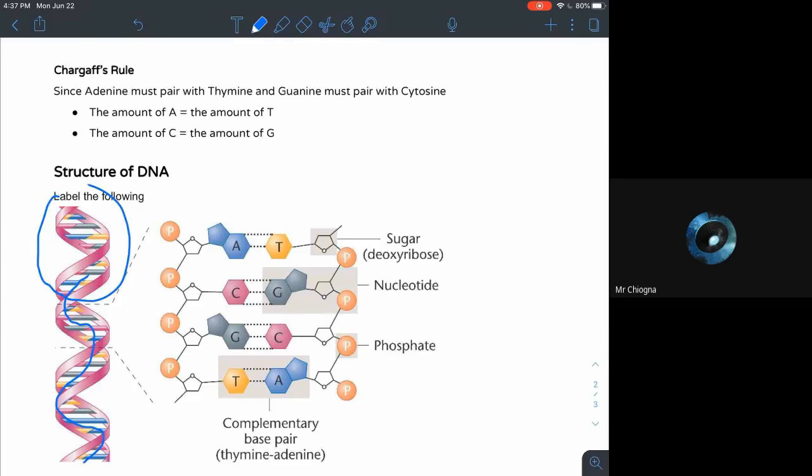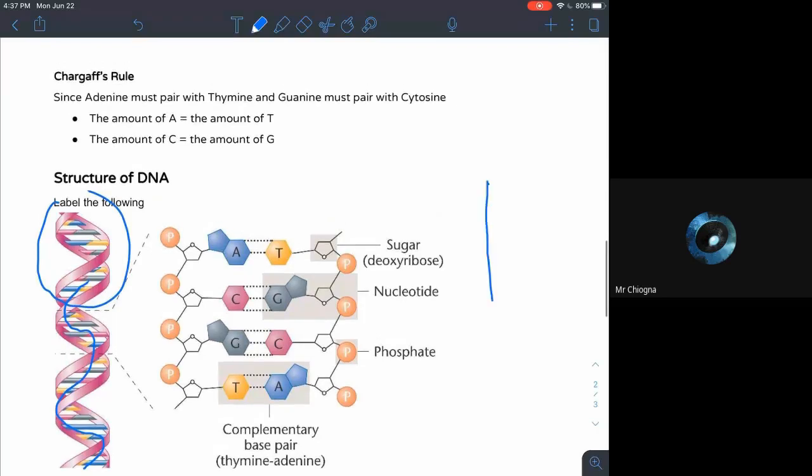Okay, and you would think that the DNA would be flat like a ladder. Well, it is when it's replicated, but for most situations, it looks like the double helix. The reason why it forms a double helix is because of these bonds here. The angle of those bonds causes the shape that we see here. So that's an interesting fact.